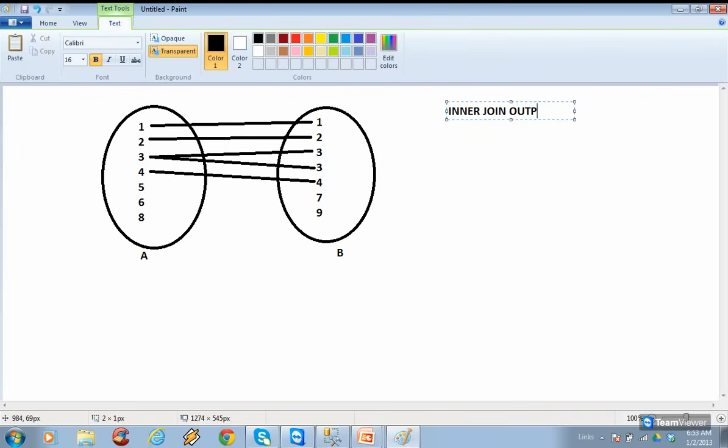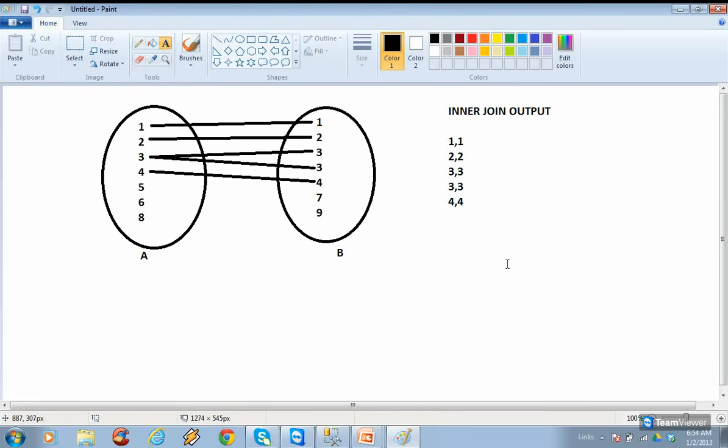Inner join here. If I have table A and table B, and if I join these two tables, how do I get the output? So first you get 1 comma 1, because one from set A and one from set B is joined. Then 2 comma 2, 3 comma 3, and 3 is repeated. So 3 comma 3 will be repeated here and 4 comma 4 will be there.